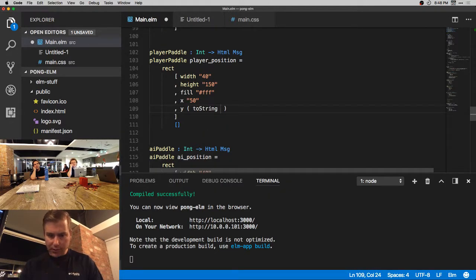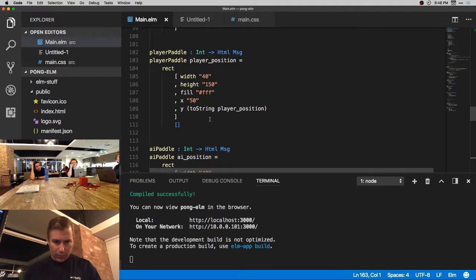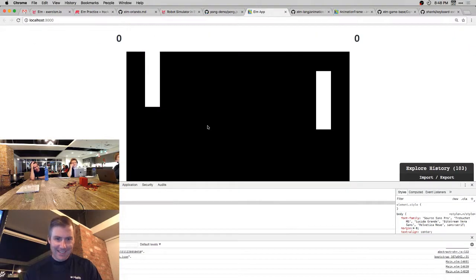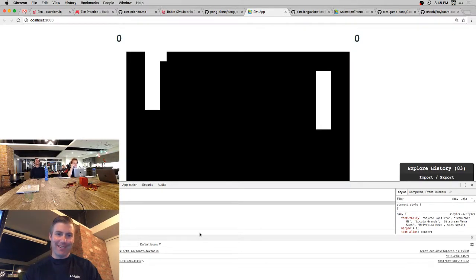And then it's just player. We called it player underscore position. Okay. Now, maybe. I think it worked. We can only move up. And we can only move the ball up. Gone. Good though. The ball came from behind.